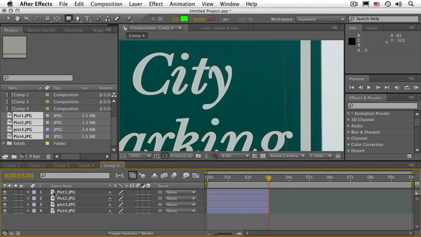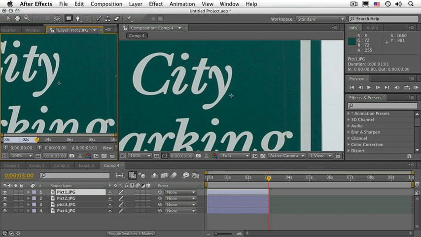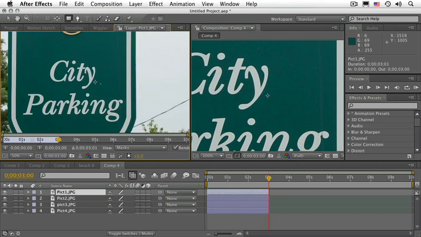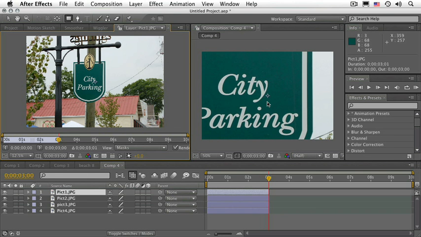And let's double-click picture 1. When you double-click any layer, it opens in the layer panel. What we need to do is we need to see the layer panel and the composition panel at the same time. So let's go ahead and move the layer panel to on top of the project panel so that we can see both of them. Let's resize this a little bit, and let's zoom out of this one so we can see the entire image, and of this one as well. Remember, to zoom out, all you have to do is use your mouse scroll wheel when your mouse is on top of the panel, or use the shortcuts, which are the period and the comma key.